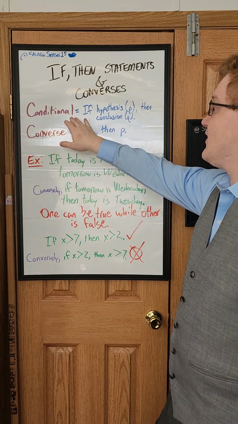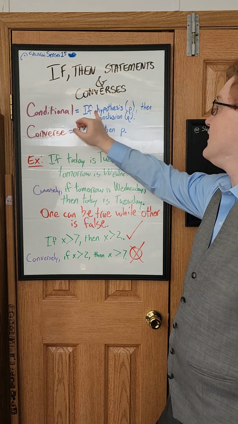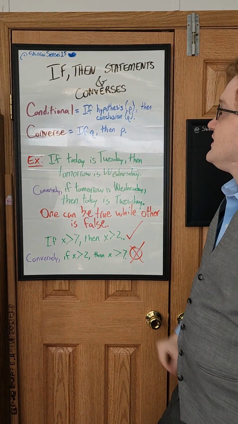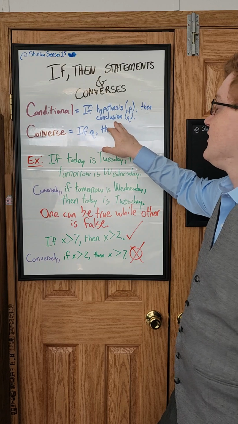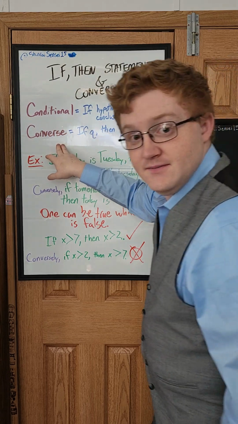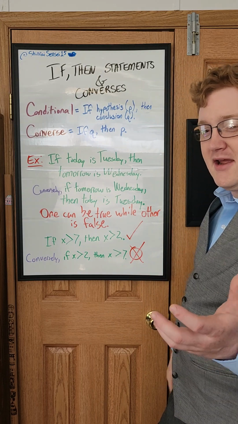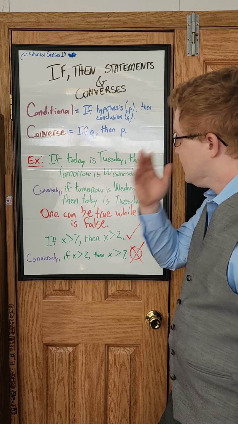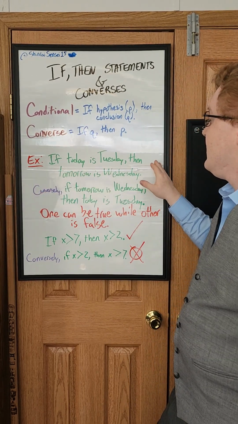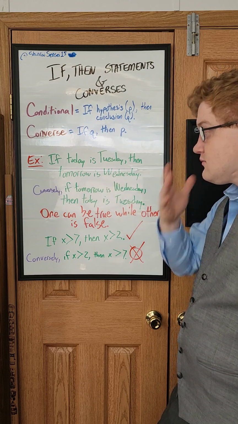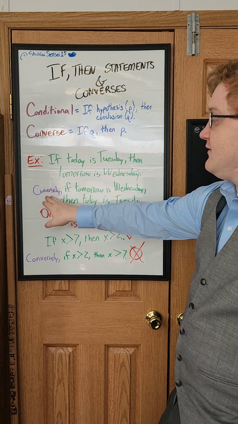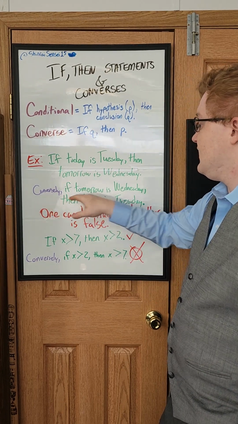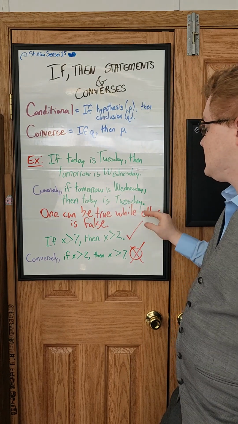Because if this didn't have a conditional to relate to, then this if-then statement would be a hypothesis and a conclusion here, right? But since we have the hypothesis and conclusion here, and these are flipped, this is a converse. Okay? I hope that didn't make it unnecessarily complicated, but the examples should help clarify, okay? So the first example that we have is if today is Tuesday, then tomorrow is Wednesday, right? And I put in purple right here at the converse's beginning, that way you understand that it's a converse. I put conversely, if tomorrow is Wednesday, then today is Tuesday.